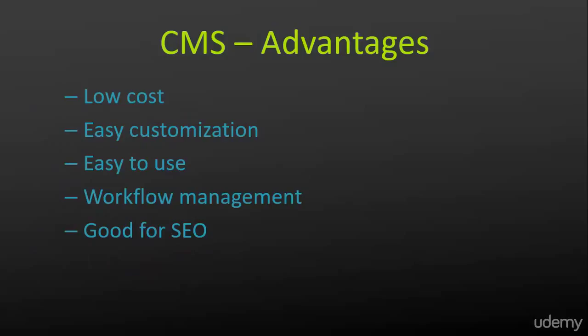Coming to the advantages of the CMS, it's low cost, you get a lot of easy customizations, it's very easy to use as we discussed in the capabilities, and the workflow management is well organized. It's also very good for SEO. With HTML, you have to manually code the meta tags, and you have to do all the work by opening the HTML page in a Word document or something. But when it comes to a CMS, you have an organized panel to manage the SEO. So this is very advantageous for the site turning up in the search results.